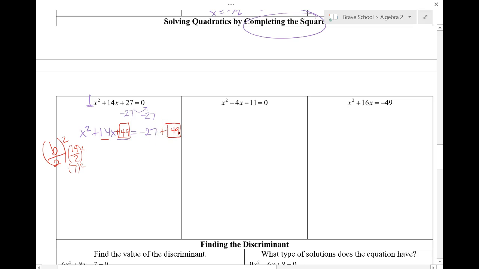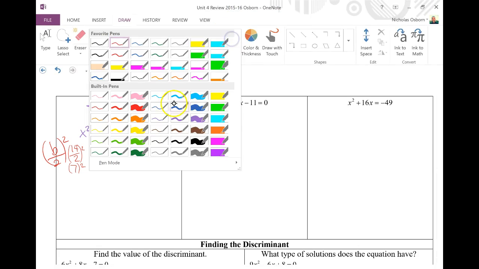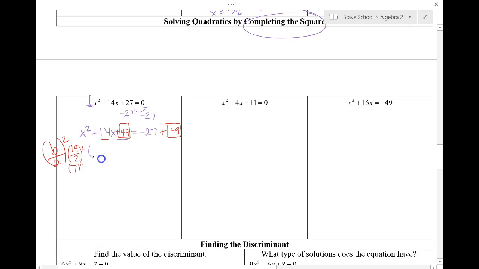Add 49. Now the next step, you're actually going to factor that on the left side. You're going to reverse FOIL. So this is going to end up equaling x plus 7 and x plus 7. How do I know that, without doing the x diamond method? You can do the diamond method, but you always know that the number here, which in this case is 7, is going to be the b over 2. As you can see, 14 divided by 2 is 7. So that's where the 7 comes from.